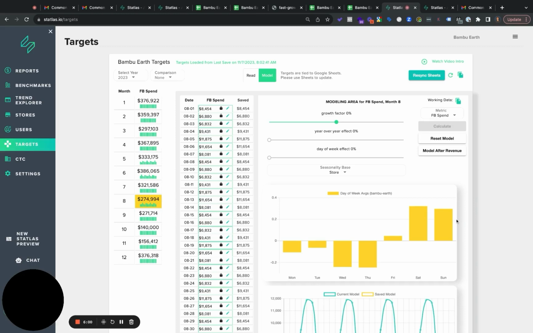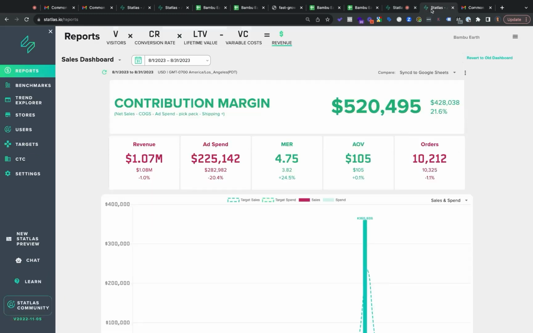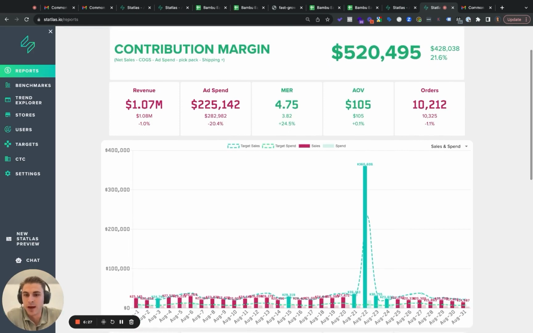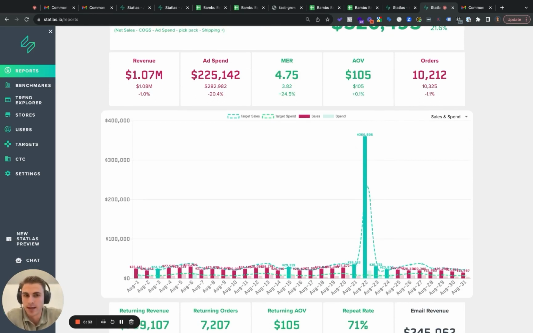And then we start to look at day of week modeling for each specific brand to understand how different days of the week perform on average from an ad spend level, from a revenue pacing level, and take that into account to ultimately back into daily targets for each of those 35 critical metrics that live within the StatList dashboard. And we can see every day of every single month for every single metric, what is the expectation? Are we ahead? Are we behind? Are we green? Are we red? And in a really rapid way, be able to understand why we're ahead, why we might be behind, and what we can do to course correct.